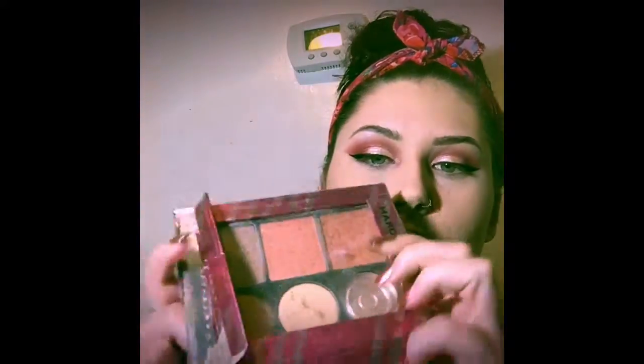Next, we're going to use some hard candy, this little trio here. We're going to take the contour color and we're going to put it in the hollows in the three-like shape like before.